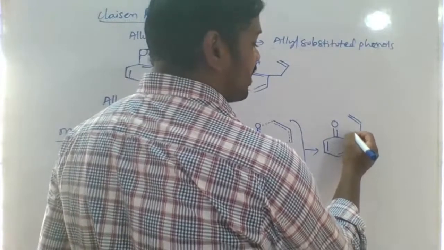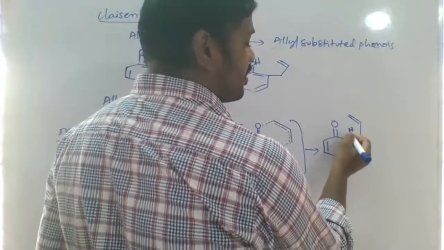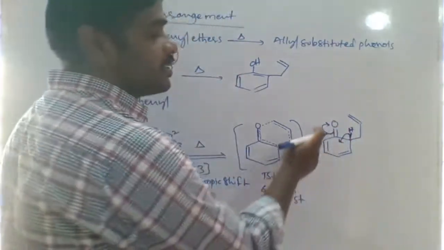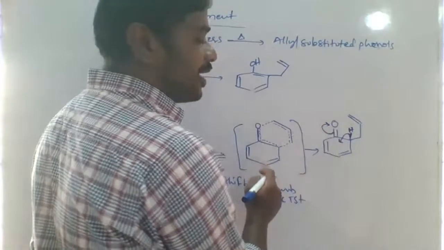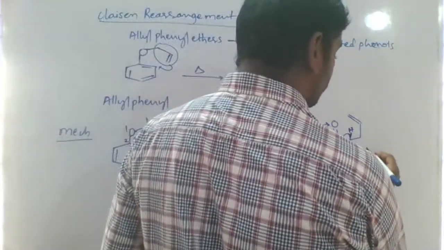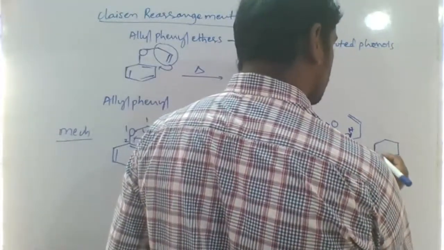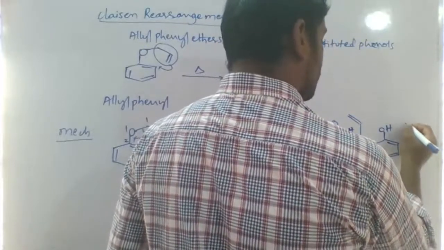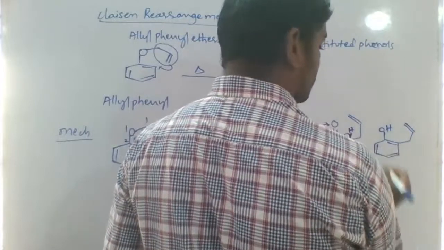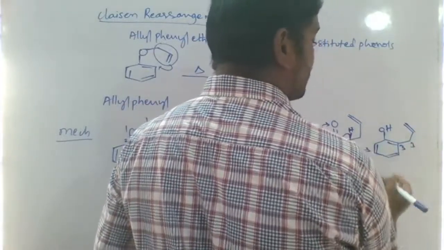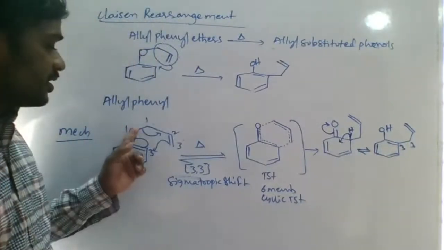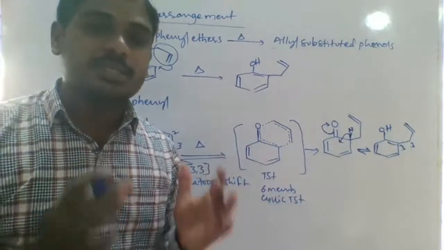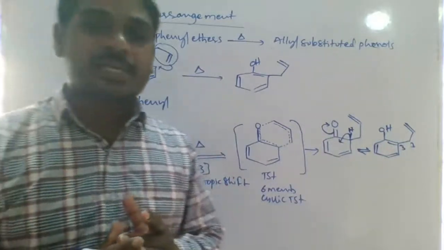This proton is there, on the sp3 carbon. The bonding electrons shift here, and the bonding electrons shift to oxygen. Oxygen gets a negative charge. This is taken up by H plus. Then it converts to a double bond, here OH, and the allyl group attached to this one. So this is 3,3. Here a new sigma bond forms at the new position. The sigma bond that breaks is at the 1,1 position, converting to a sigma bond at the 3,3 position. This is the Claisen rearrangement.